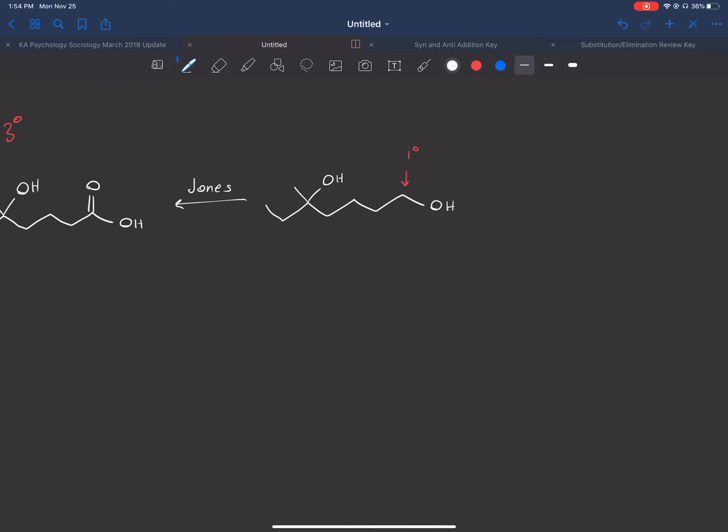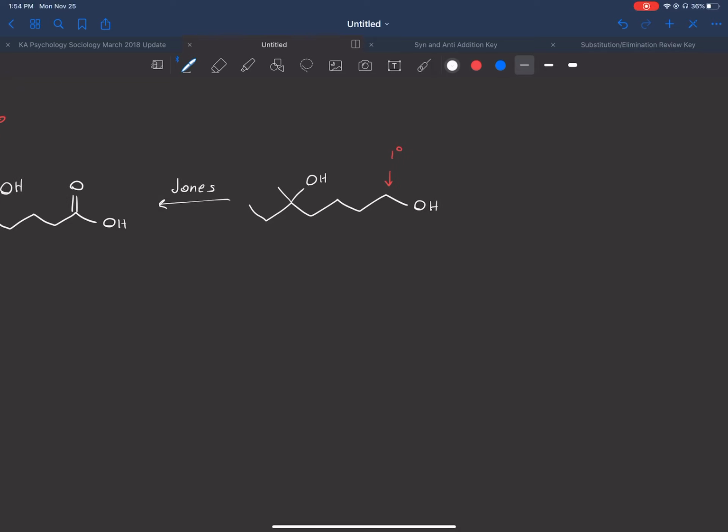Now, what's the next step? You have 2 alcohols on your compound. Usually when you have something like this, you're going to have a protecting group. Now remember, since we're going backwards, we have to act as if we're taking off the protecting group. To do that, we write TBAF.